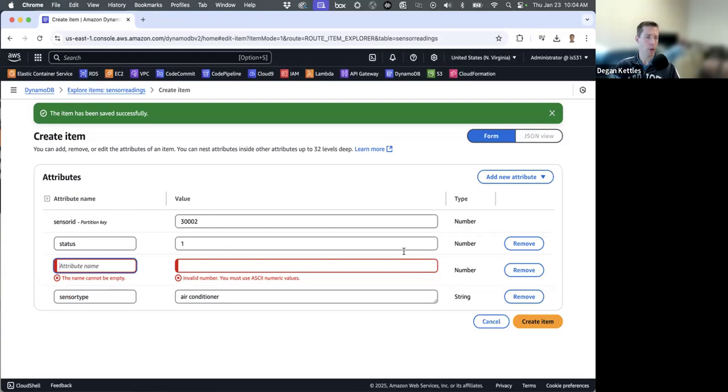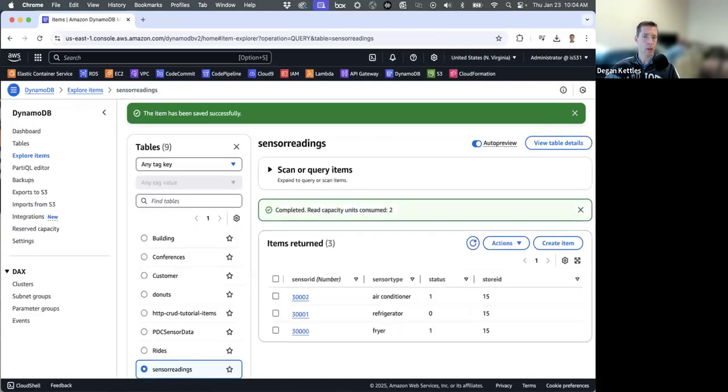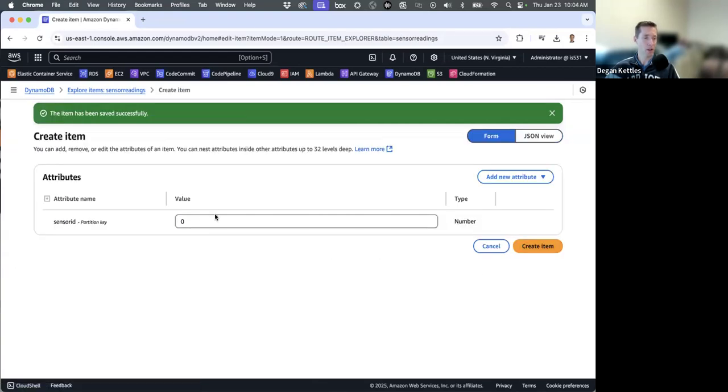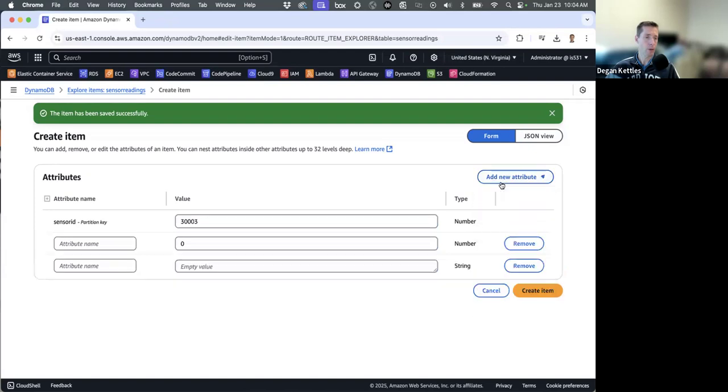Also for a number, we need store ID. This is also in store number 15, create item. All right, 3 more if you can endure that. So we're gonna go 30,003. And I'll just do number, string, number.